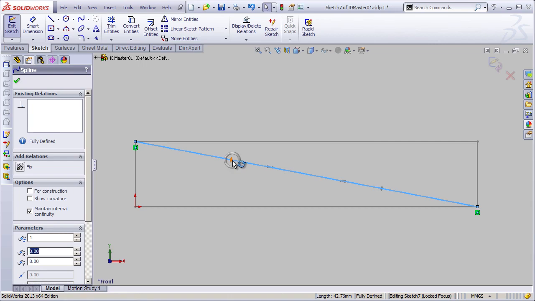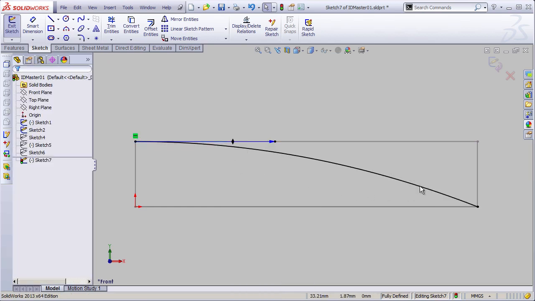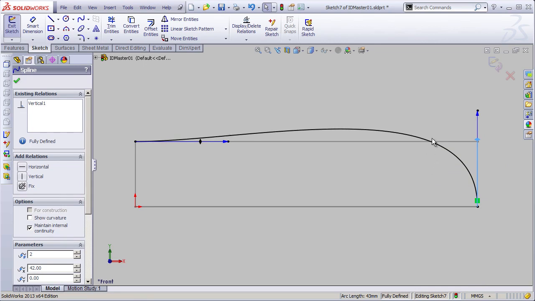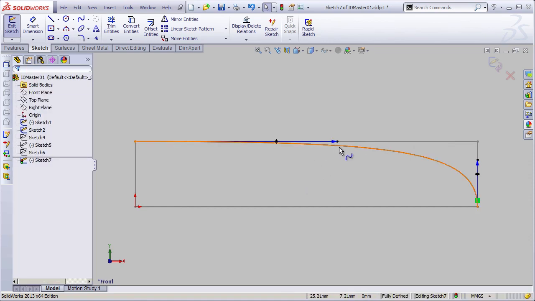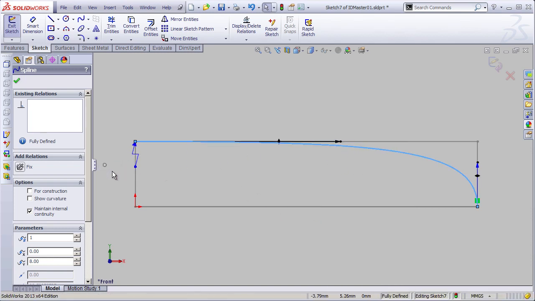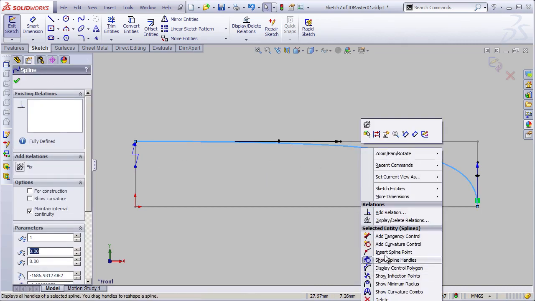I'm going to right-click on this diamond for this handle and then make that horizontal. And on the other side, I'm going to right-click the diamond and make that vertical. All right, so those are both set. We can drag to change the magnitude of those guys, however we want. I then need to right-click this curve and go down to Add Curvature Control. This is important because otherwise our surface won't necessarily be clean at the center. So we need to add curvature controls to both sides.